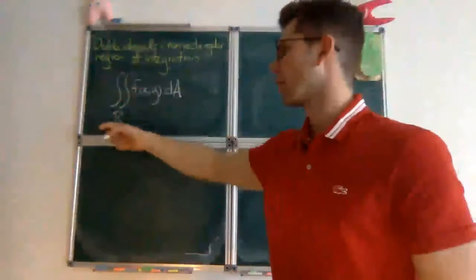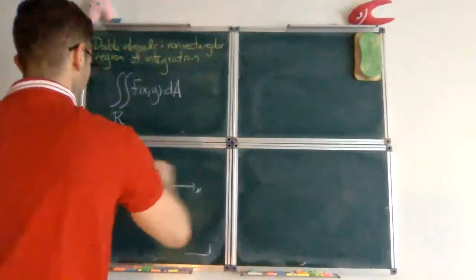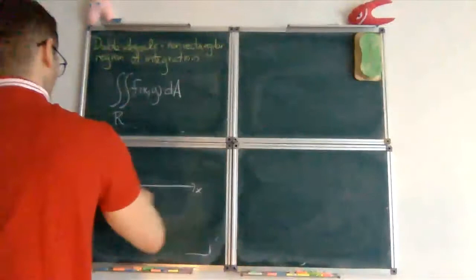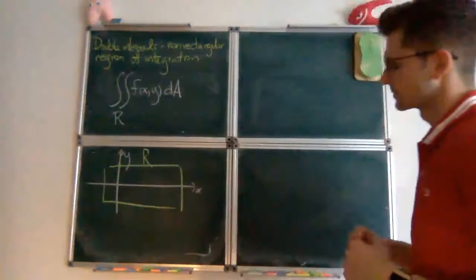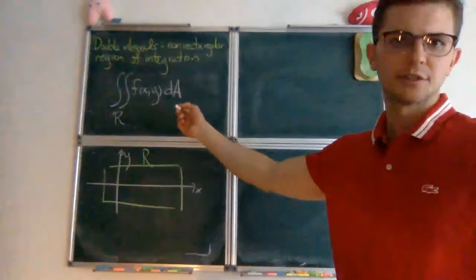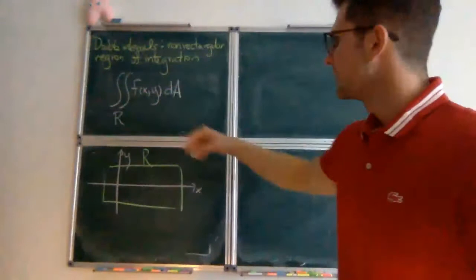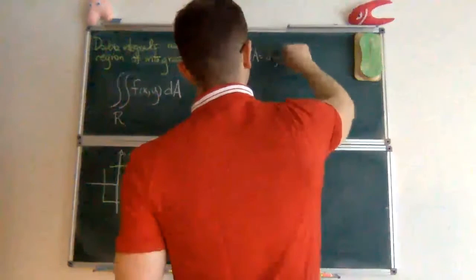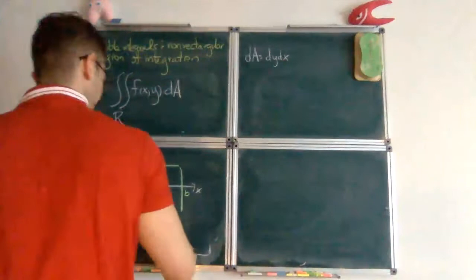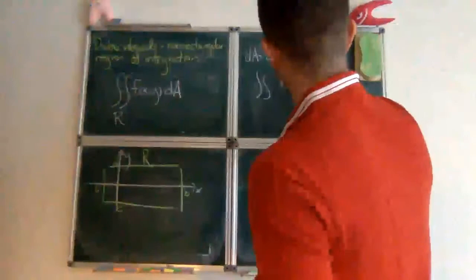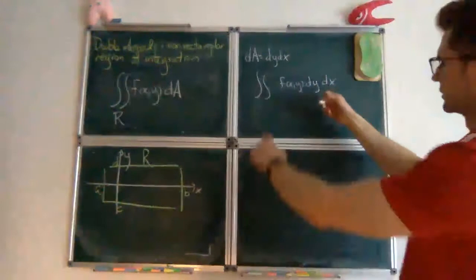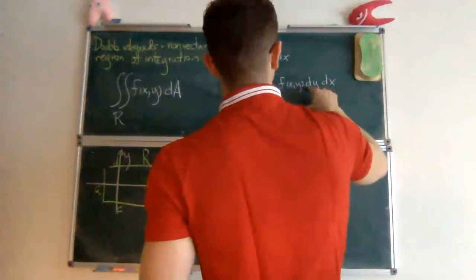So here, so far, the regions we have been working with are these rectangles. And what I mentioned to you is that in practice, if you want to compute this double integral, then you just need to use the fact that you can write dA in two different ways, right? So when dA is dy dx, then say this region is from a to b, c to d. You're trying to do this integral, and here you put the corresponding bounds. So for x, you go from a to b, and for y, you go from c to d.